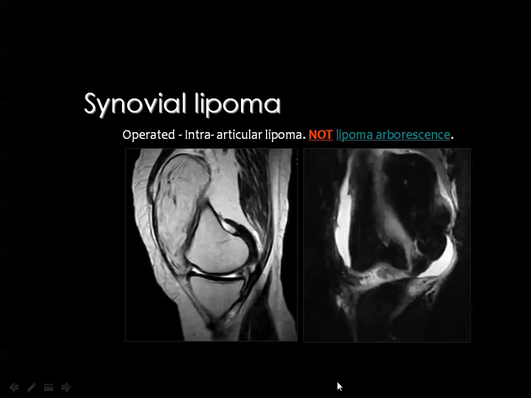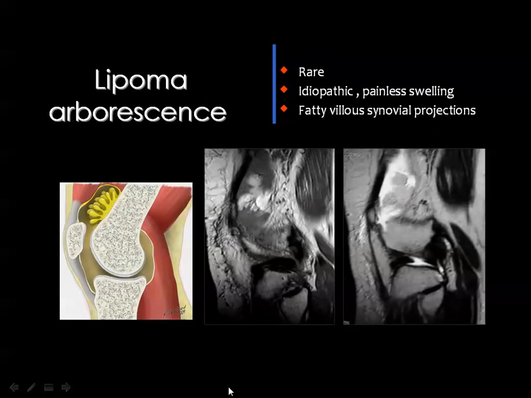And synovial lipoma means that you have a fatty or fat containing mass within the joint. And you can see here this is a big lipoma within the anterior compartment of the knee. And you know lipoma is made of fat, and fat will have the same bulk sequence similar to the subcutaneous fat and also to the bone marrow fat. And in the T1 weighted image, lipoma will be bright, while in the STIR images, lipoma will be dark. And this is the synovial effusion, which is bright in the T2 weighted image.